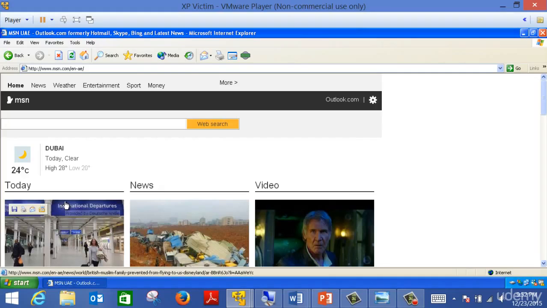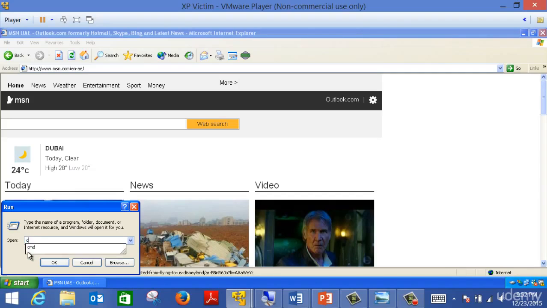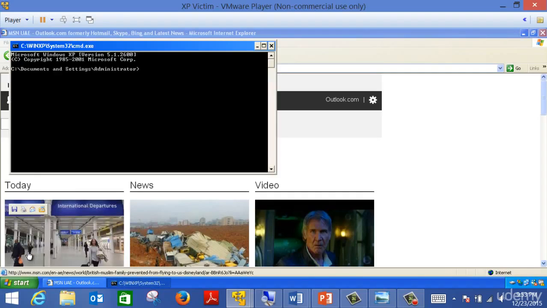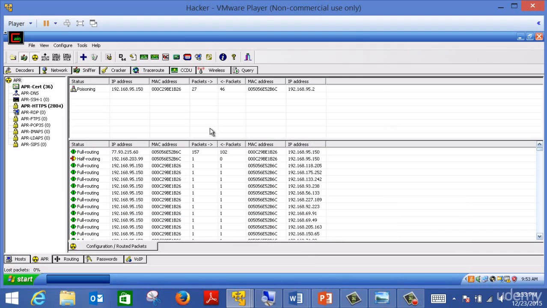Now, before going to a website, let's open the command line one more time and do a ping. Do you remember we did that before, just to test whether it's going through our machine or not? So ping any website with -t, which is a continuous ping, so it keeps sending packets to a specific website, but it doesn't know that the packets are going through our machine to the website. We can check here that we keep getting packets increasing. That means the traffic is going from this machine to our machine, to the switch, to the router, to the internet, and back the same way.